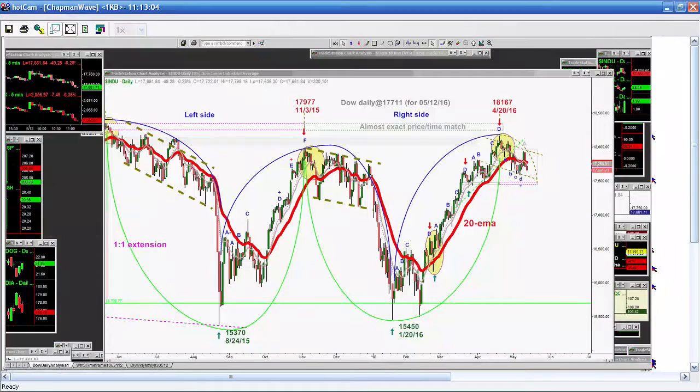You've got silver down 20 cents at 17.10. High-grade copper is now back at 2.07. I'm watching this one real closely. Crude oil, I'm going to show you this chart in a moment. I don't want to lose my train of thought. Crude oil made its leg D. Remember, Julie was talking about this, sending me emails, and I said, yes, I think we could get a leg D. I think we've got leg D. I will do copper, Andrew, in a moment. I just don't want to lose my train of thought for a moment.